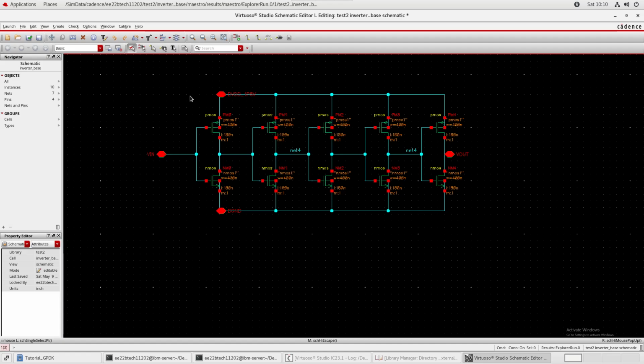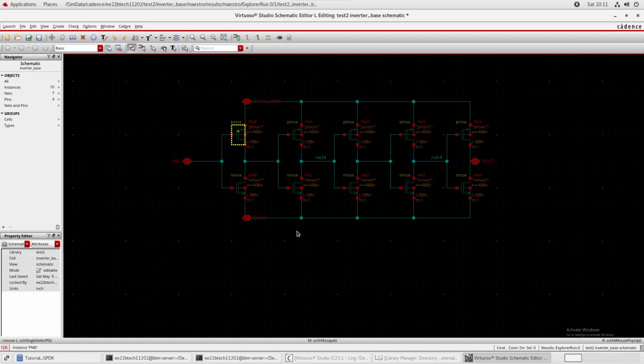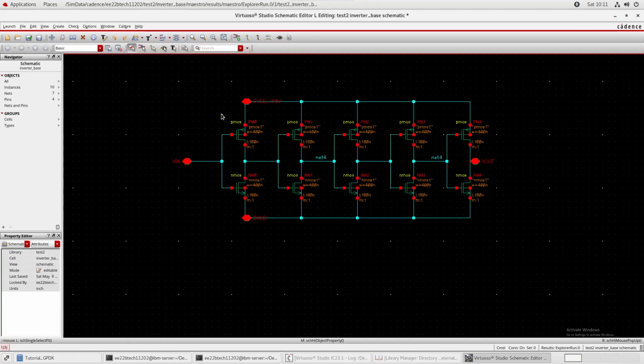There's one more thing: instance names. So you have this PMOS. Right now it's just called PM0. You can change this to be something else.